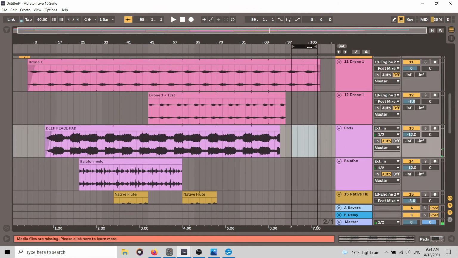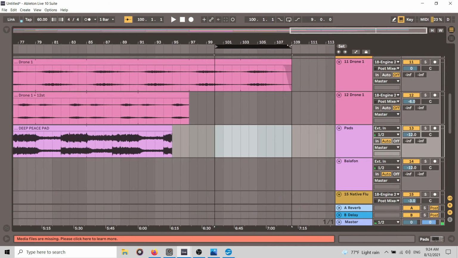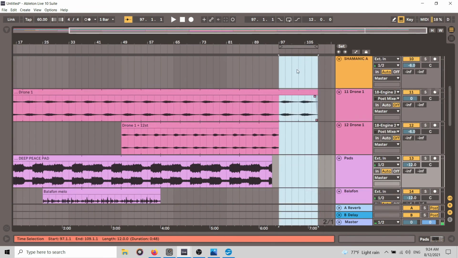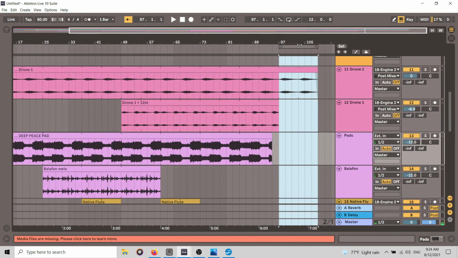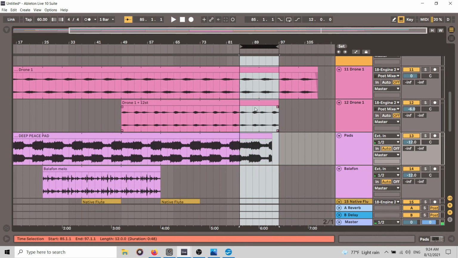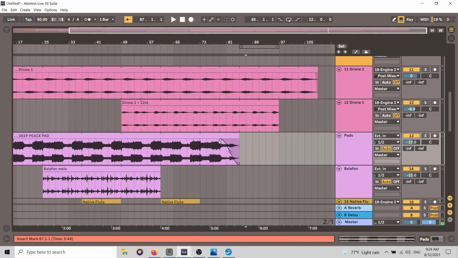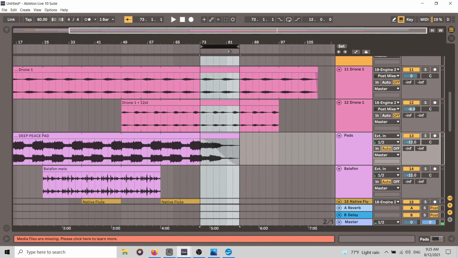So let's see, at the end we just do the same thing, just backwards. So we set 12 bars and we make sure that bit by bit the elements are gone. So now only this is playing, so this goes off here and we can fade it out, maybe like that. And then we go 12 bars back.